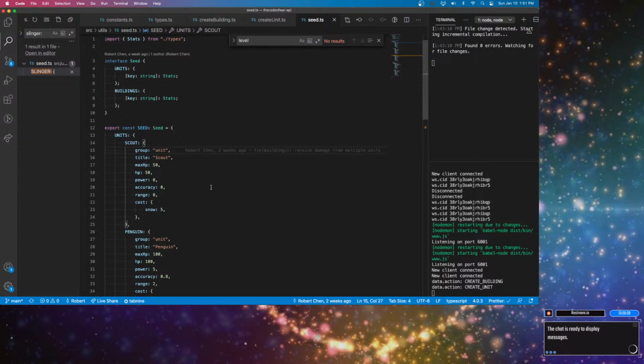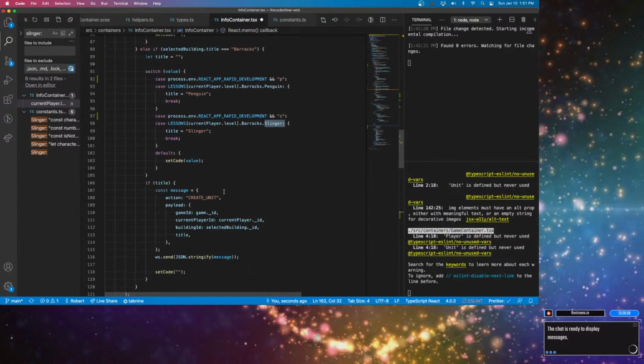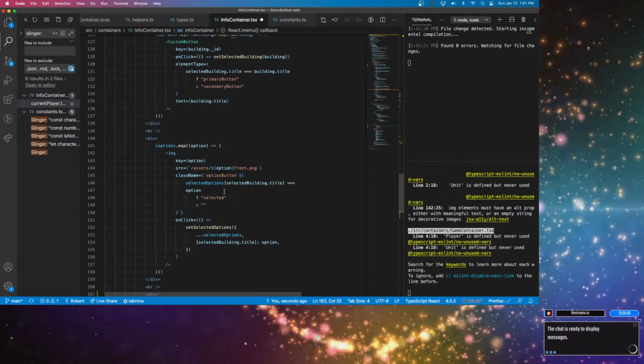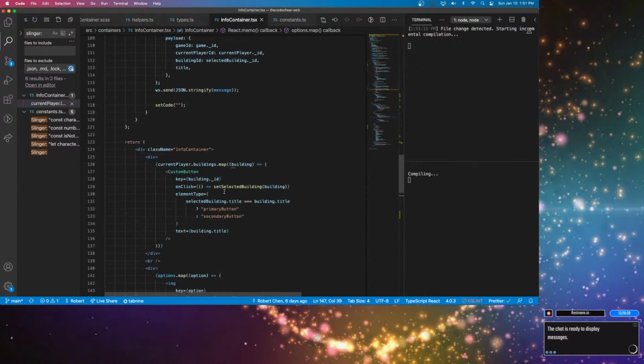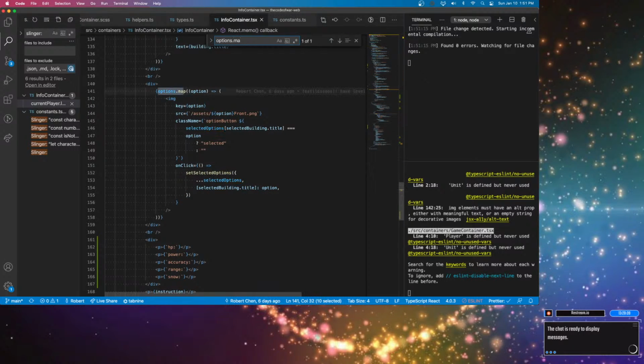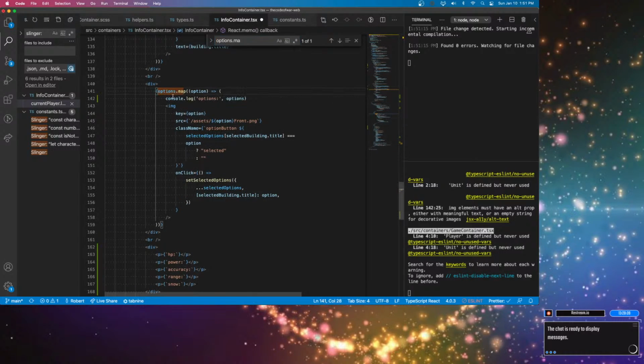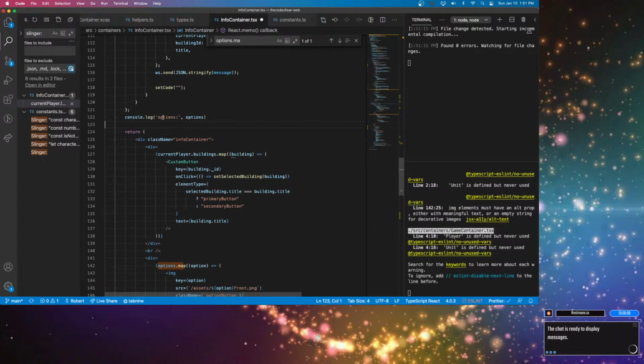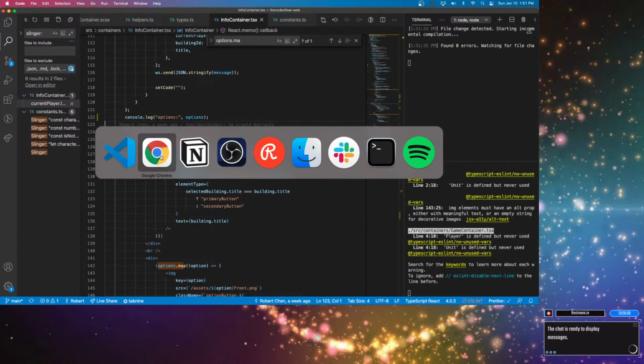I wonder what's in options. Let's go back here. Info container, right? Where's that options.map? Let's console log options. That might have what I want.